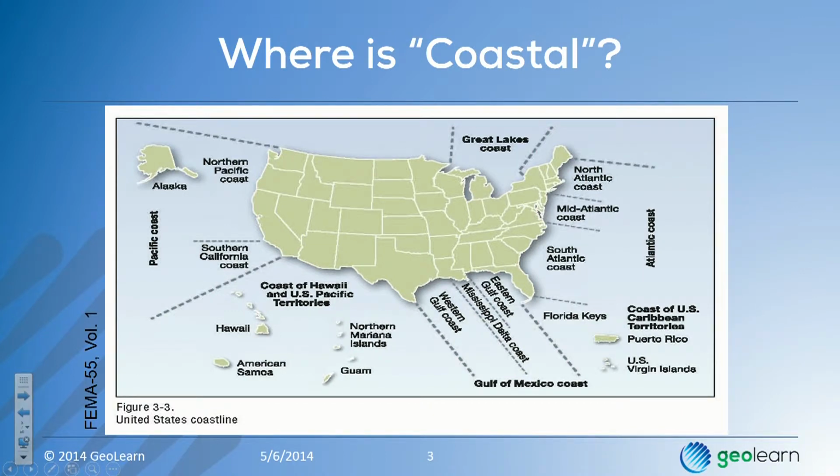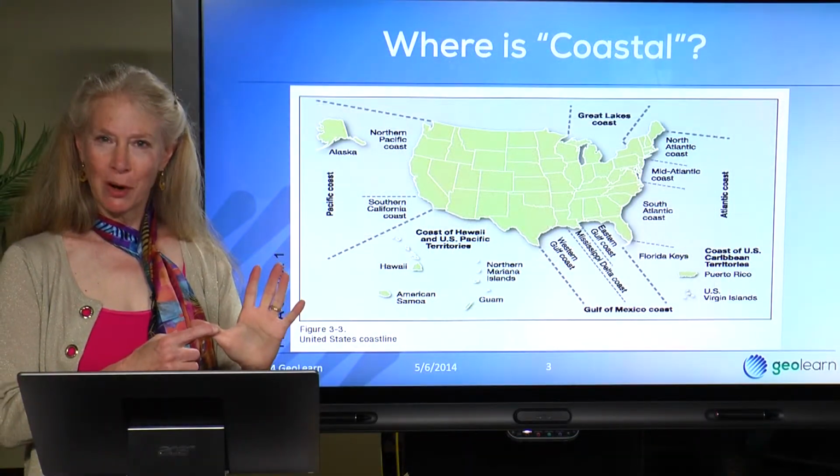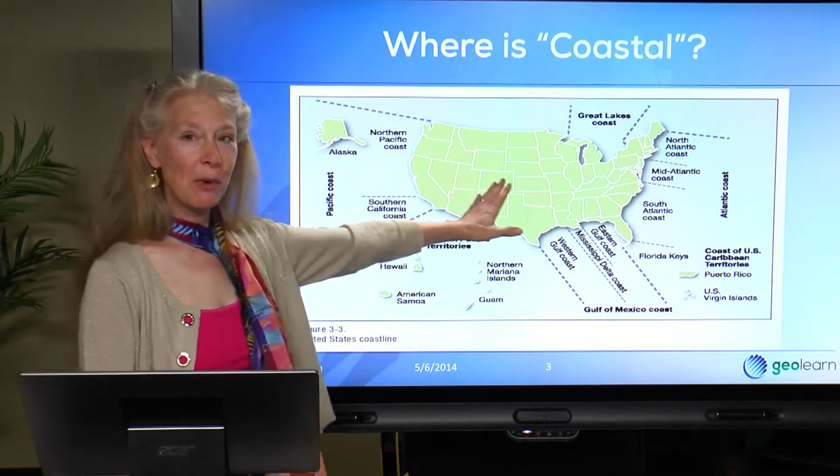It, of course, does refer to all of the areas along the Pacific and Atlantic coasts, along the Gulf of Mexico, but also along the shorelines of the Great Lakes. The 5 Great Lakes: Michigan, Huron, Superior, Ontario, and I can't remember the last one, but that's okay. We can look them up on the map.